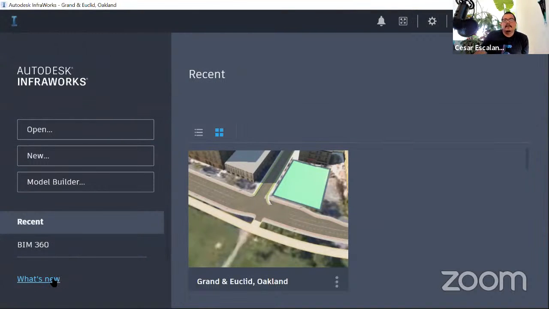You can export it as DWG, and you can also export it as FBX, and it will retain the material information, and you can bring that into Revit if you want to.